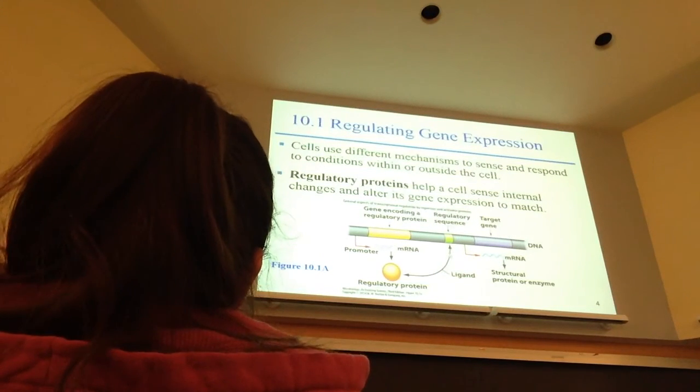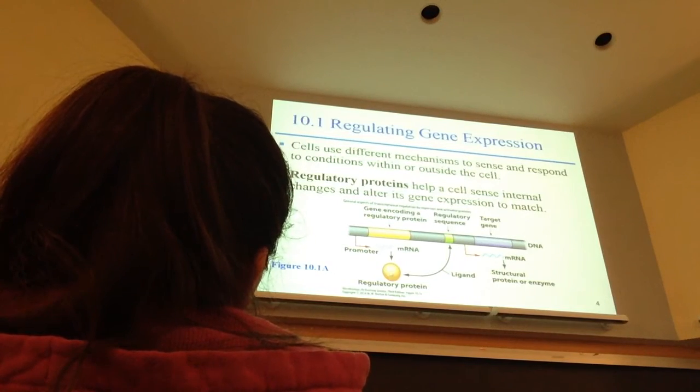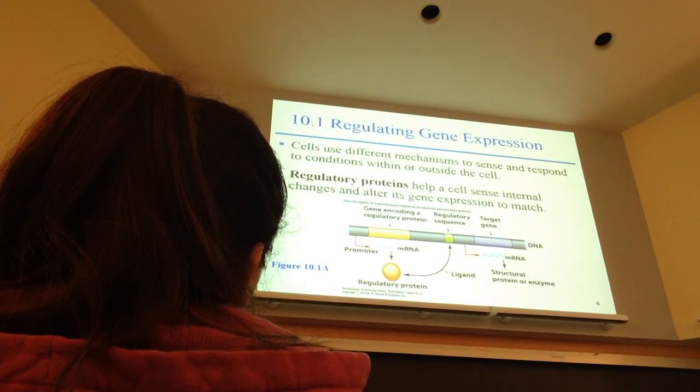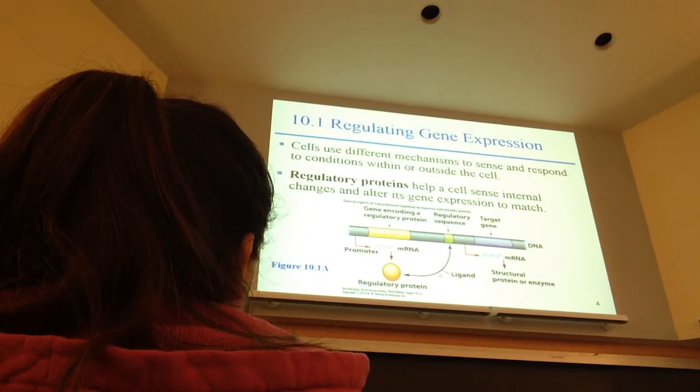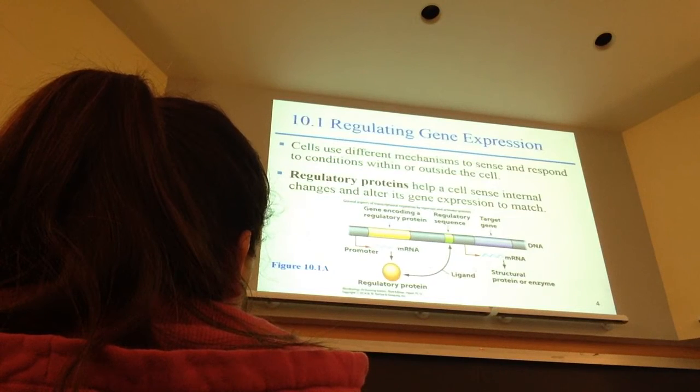Okay, so here is just a big picture view. A ligand binds to a regulatory protein. I'm sorry, I'm seeing these arrows the wrong way. Here is upstream the gene that codes for the mRNA that synthesizes the protein. Sorry about that. It binds to a ligand and then binds to the regulatory sequence upstream of the gene. So there isn't a lot of information in this slide. It's just big picture showing a regulatory protein binding to a ligand and then binding to the regulatory sequence, which turns on or off the synthesis of these genes right here.